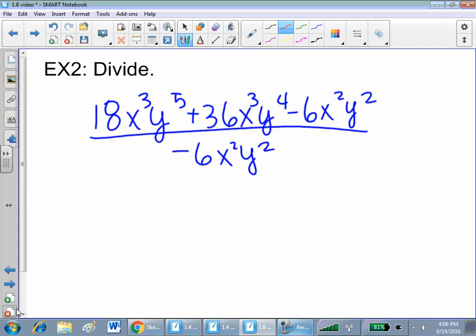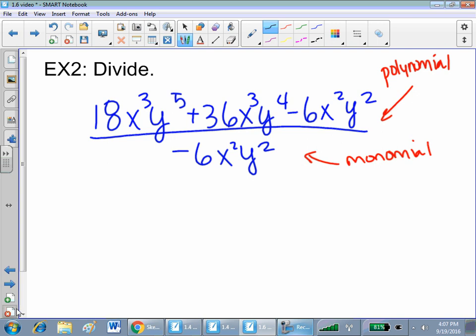Let's go on to the next example. So example 2 says to divide. I want you to notice something. Notice that the top is a polynomial. Not something we looked at yet when we're dividing with a polynomial. The bottom is a monomial. Polynomial means multiple terms, monomial means 1 term. Okay? So the way that we divide right now is going to be specific to when we're dividing by a monomial. That's important to remember. When we're dividing by a monomial. So this is all 1 term on the bottom in the denominator.